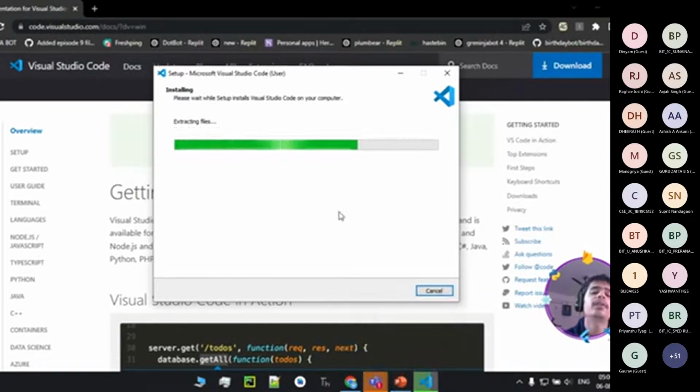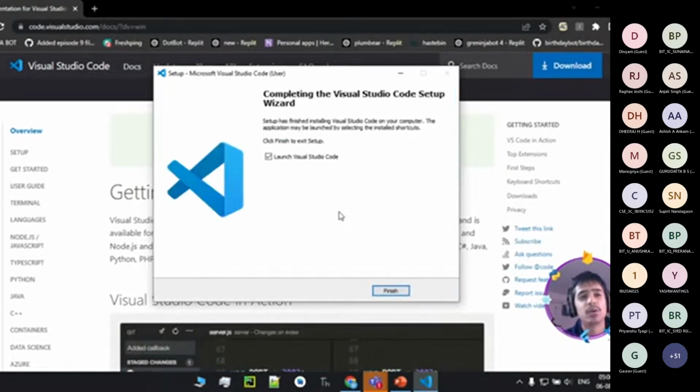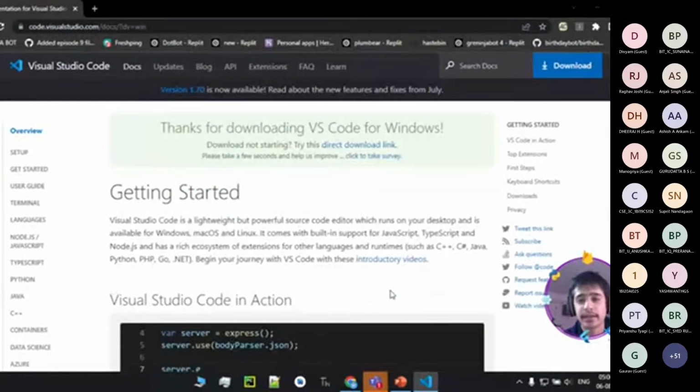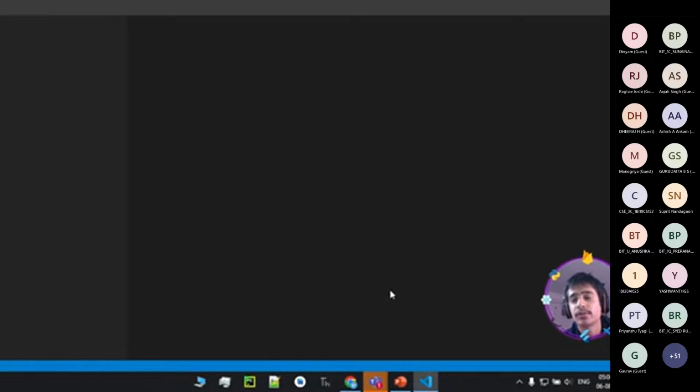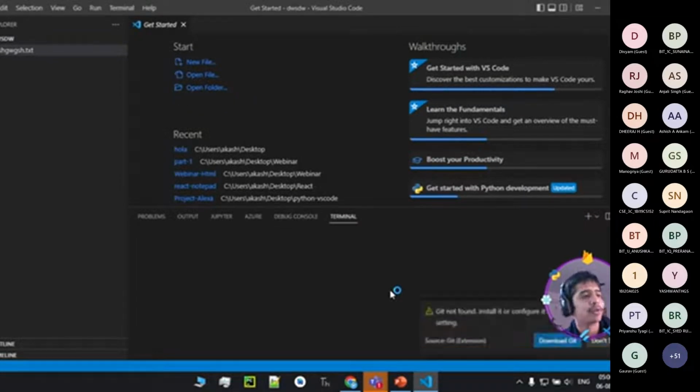So guys, if you run into any errors while downloading it, please try to debug it using Google or something, because you should generally not run into any errors from what I have taught you till now. But if you do run into errors, just put it in the chat box and someone will help you.